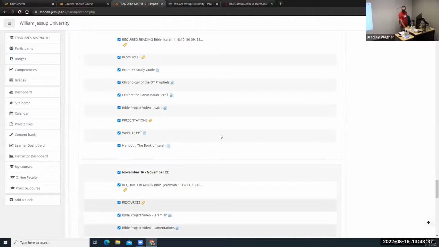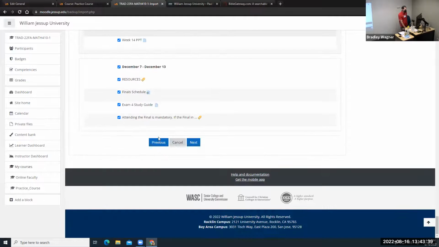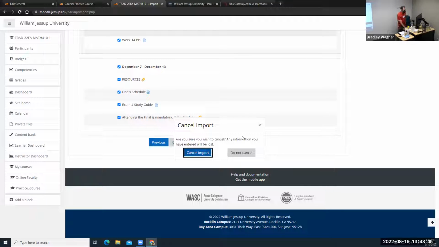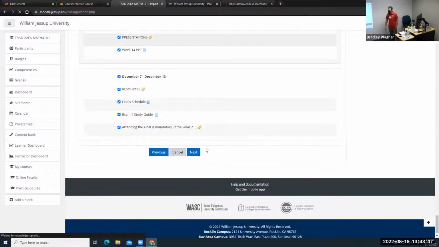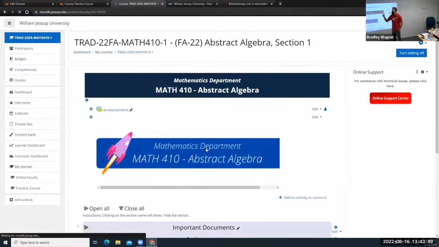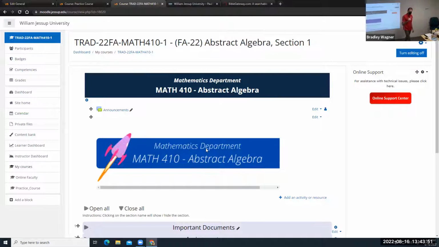Can you review what things are included in a blank shell? Because what has been happening for us is that when we're importing, we are getting duplicates. There's really only 3 things included in a blank shell. Unfortunately, I don't have one to show you at the moment. They all come with an announcement already there. So the announcement forum is already there.